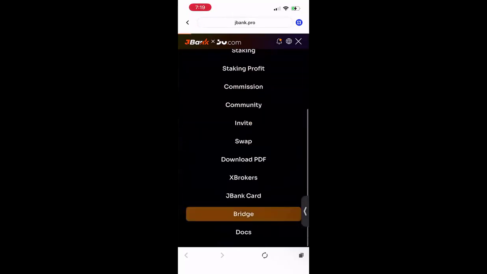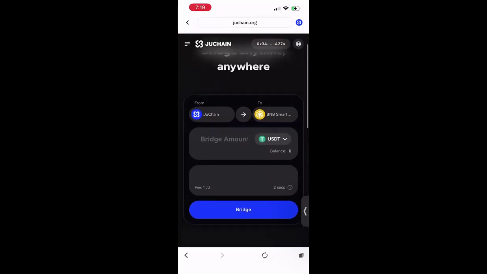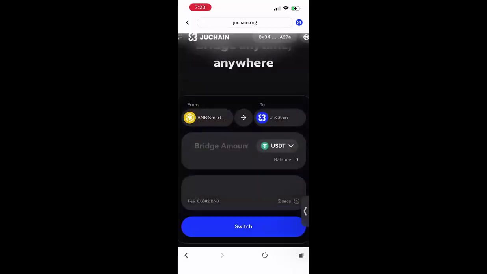So this is for those who didn't have their USDT already on the JU chain, but you have it on other networks. No problem. As long as it's in your wallet, you can always bridge it. Now you're going to switch the from and the to by hitting the arrow in the middle. So in this scenario, we'll look down further. That says BNB with the arrow down. I tap on that and I can choose USDT, okay? So we are going to move our USDT from the BNB Smart Chain into the JU chain.